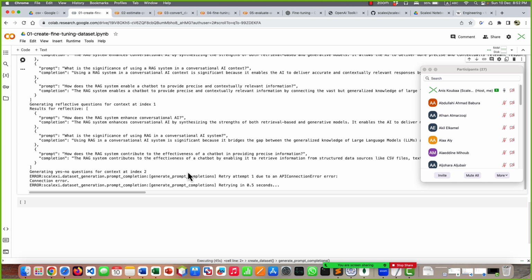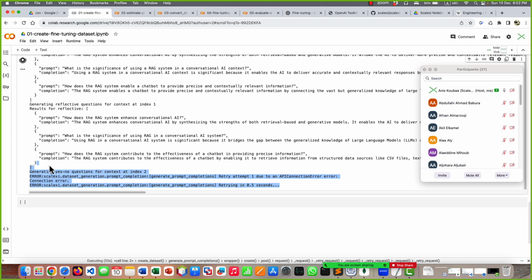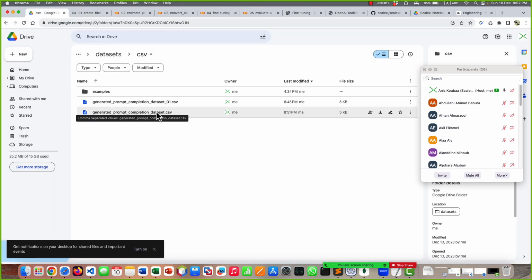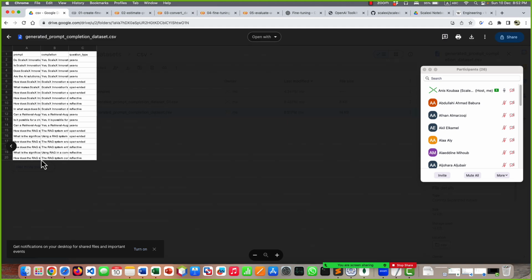Okay, so there are some exceptions. Sometimes when there is a network error or it cannot communicate with the API, this will be handled by the API. This happens when there is an internet connection or connectivity problem. But don't worry about this. You can stop, you can redo. Let it complete first, and I can generate from the beginning. I can generate questions, and it will always add questions to this prompt and completion file. Look now, it generated 20 questions just in a few seconds.